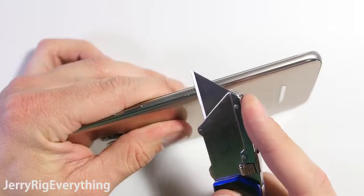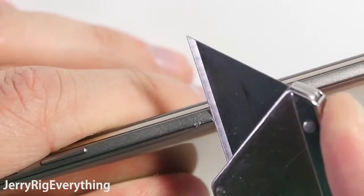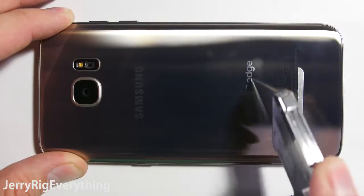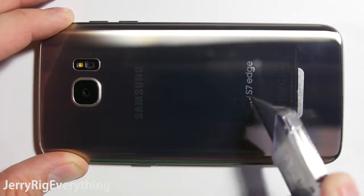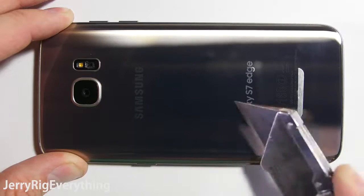The side of the phone is solid aluminum, so it won't chip or discolor like the older Notes or the plastic Galaxy S5. Now the back panel of the phone is glass as well, and the Samsung logo is printed on the underside of the glass, so you won't have any issues with that rubbing off or chipping out like on the Lumia 950 or with the older Nexus 6.